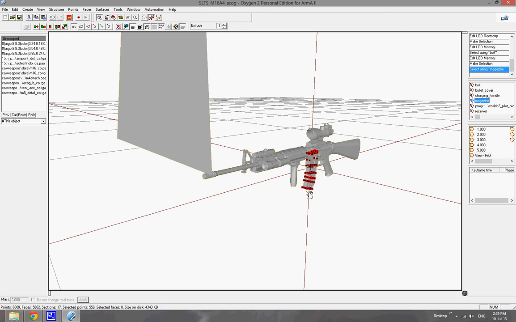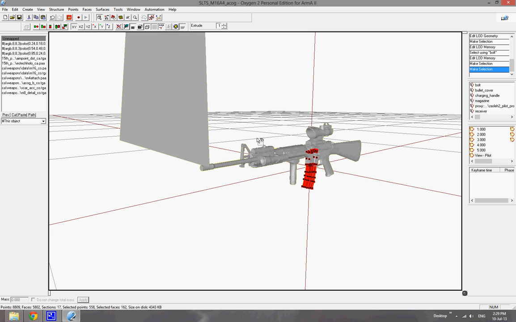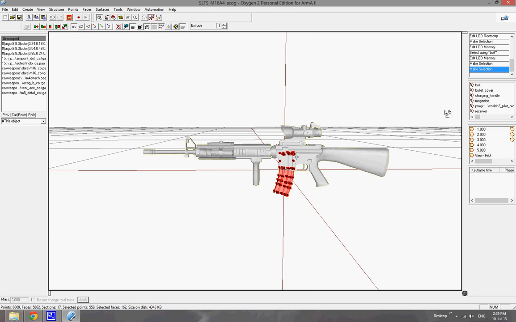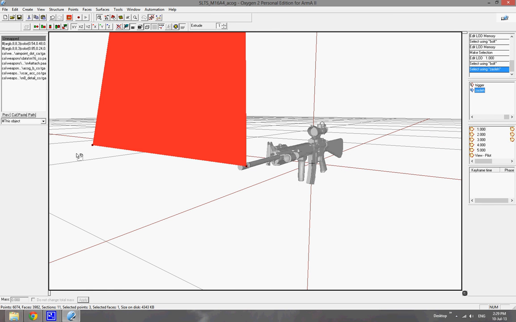Magazine, again, related to the model config. I think it's pretty obvious. The same with the muzzle flash, it appears and disappears as you shoot. Sorry, as you reload, I should say. Yeah, that seems like that. That's a very basic overview of what you need. So let's just do it real quick again. You have your bolt, define your bolt, define your magazine, and define your proxy for your muzzle flash.